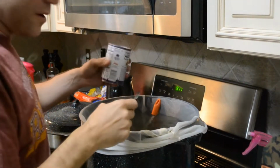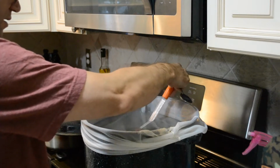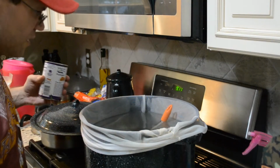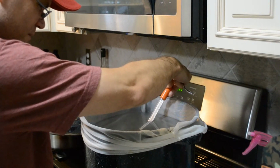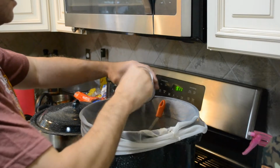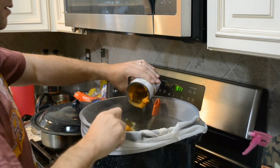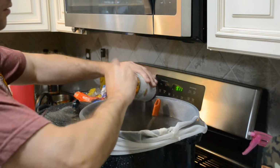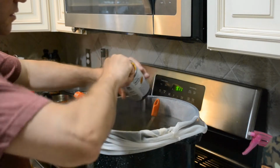All right. So before I add my grains, the temperature went down already. Yeah. Okay. Let's kill the heat there. The temperature went down a little bit when I put the mesh bag in. I knew it would do that. So I'm gonna add the pumpkin first before I add the grains. I guess it doesn't really matter. It's all going to go in the mash.